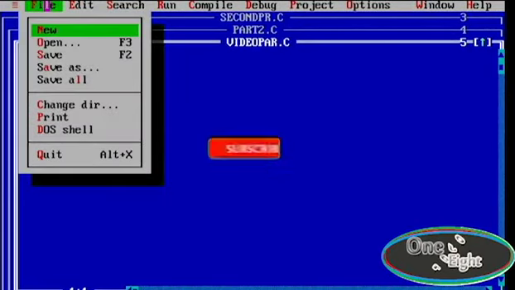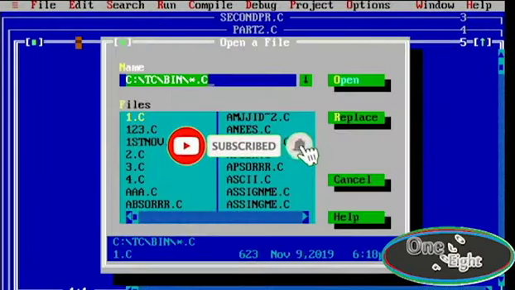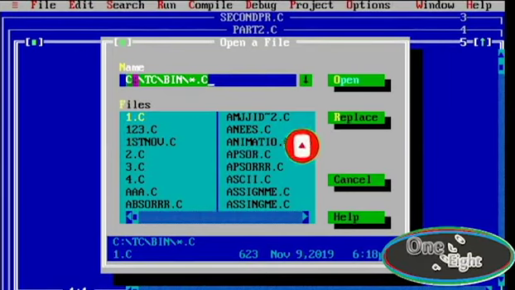To take a new file, just click on File, then you can go for Open or just click New, and here is the path of that file where it is going to be saved. You will have to erase this static name and name your program. I have named it first pro, or the first program, or I should have made it second pro since this is the second program.